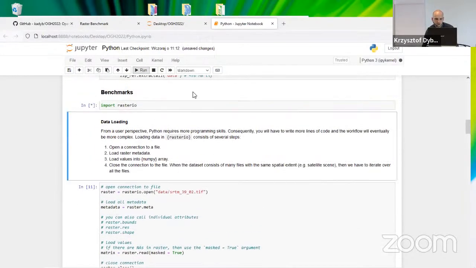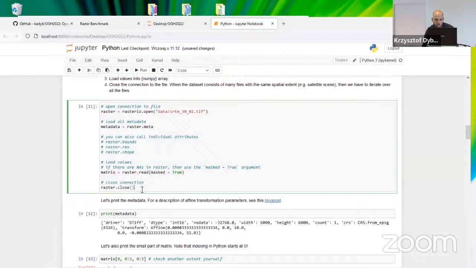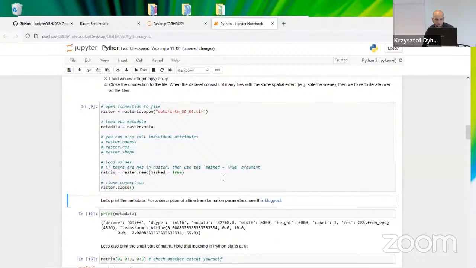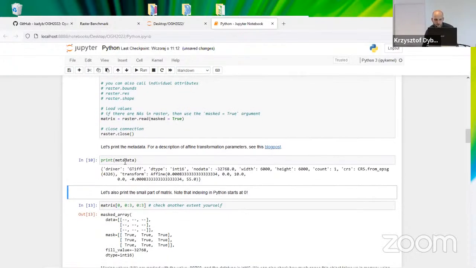So load this library, open the connection, get metadata, read values to a matrix, to NumPy, and close the connection to the file. Okay, and run. Yeah, and here we go. We have a GeoTIFF, integer 16. As I recall, in R it was double, in terra and stars.